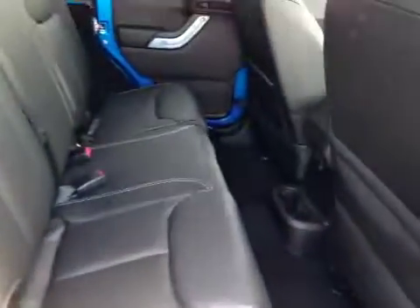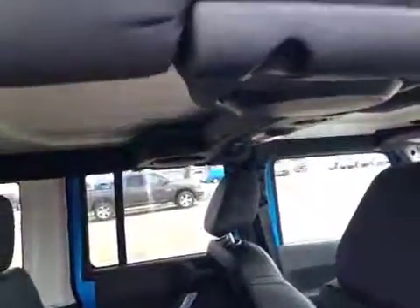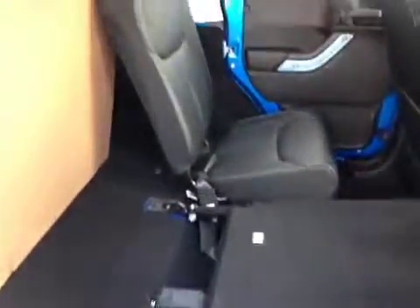Here in the rear of the Jeep, there's a ton of room for the rear passengers. All those leather seats continue back here. There are child seat anchor points and child lockouts on the door, power windows and power locks, a power point, cup holders, and speakers in the roll bar — so when the top is off, the music can stay on. The seats fold down 60-40 split and fold flat to accommodate more storage.